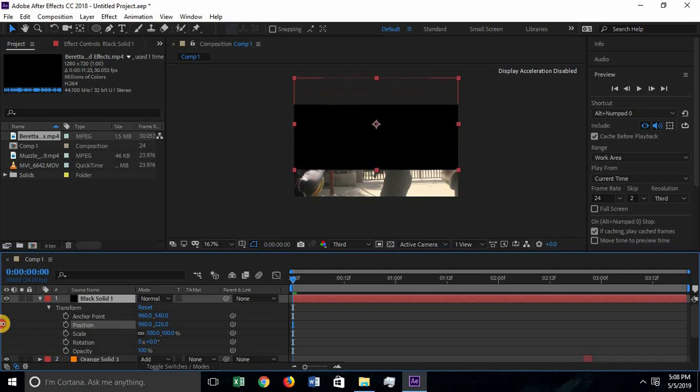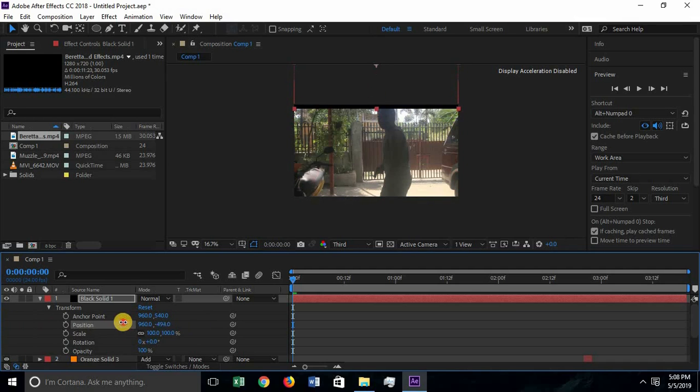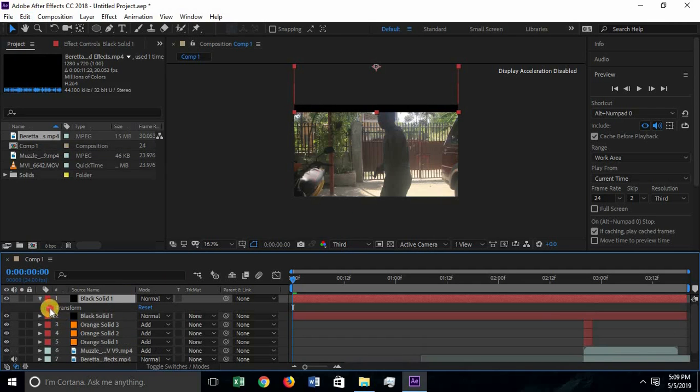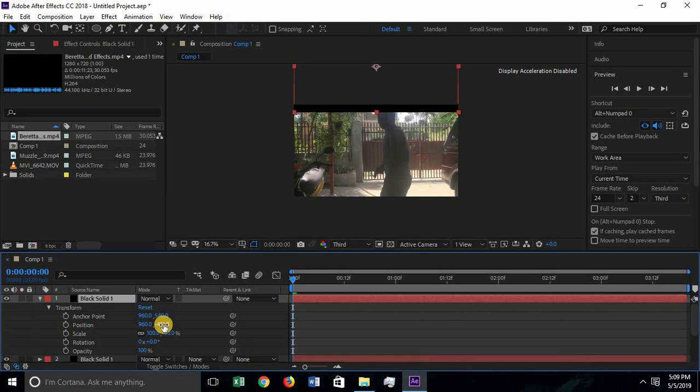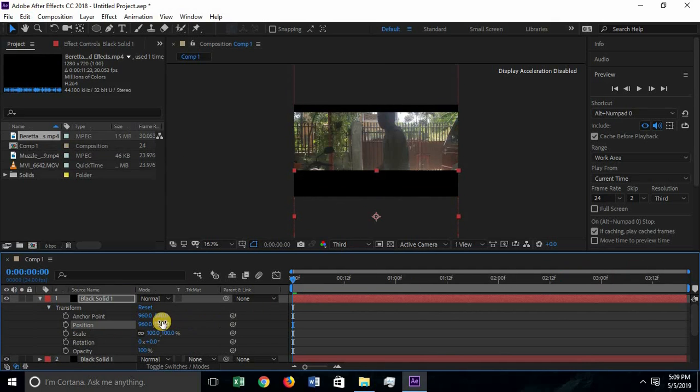I know that's not realistic, but to make this more cinematic, I like to add some black solids to the top. Black solids. Then it's gonna actually composition, so this is gonna make it more cinematic. I'm gonna add some black bars to the top. Use a bit of these black bars.